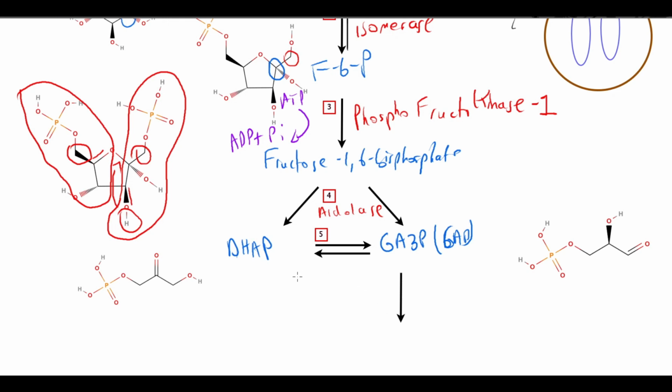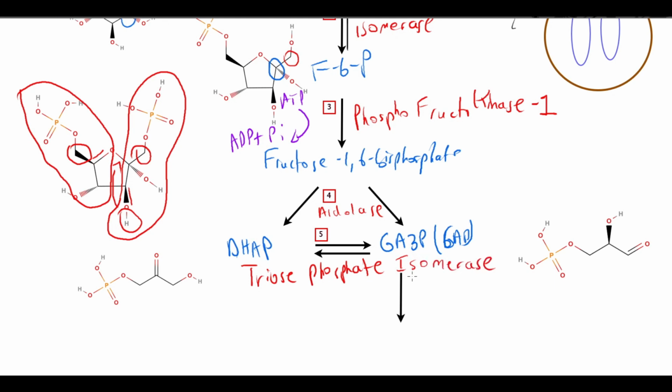Therefore, DHAP is just useless, right? Well, yeah. The only way it can contribute is that it transforms into G3P, and that is what it does. And the more GAP is used, which the cells do use, equilibrium favors the conversion of DHAP into G3P. And this is catalyzed by the enzyme triose phosphate isomerase, because it's a 3-carbon molecule, a triose, with a phosphate group, and it can go reversibly, because they are isomers of each other.